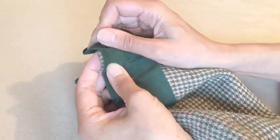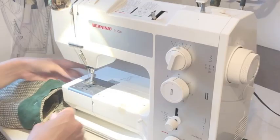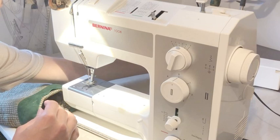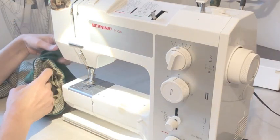Let's just mark where I've got to the end then. Okay, now we're ready for the machine. So let's take the back of that away to make it slightly easier to fit the cuff under the machine.